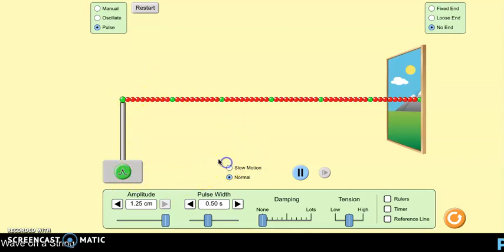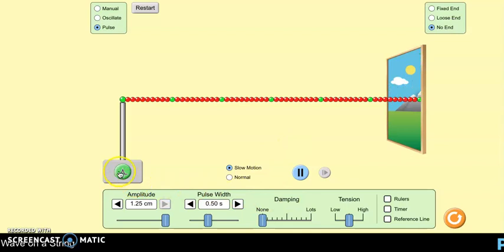So let me slow it down. I'm going to pause it, and we see that we have a wave pulse. So what exactly is this pulse? Well, it's a disturbance in the individual beads, if you will, in that string, and it's an energy pulse. What you see there is a manifestation of the energy that was input by this piston. And what's that energy doing? It's propagating to the right at a certain speed. So we have a wave speed to the right.